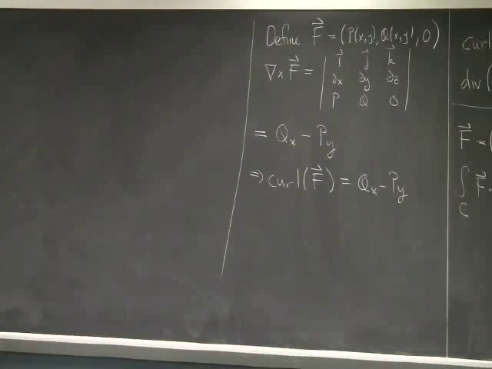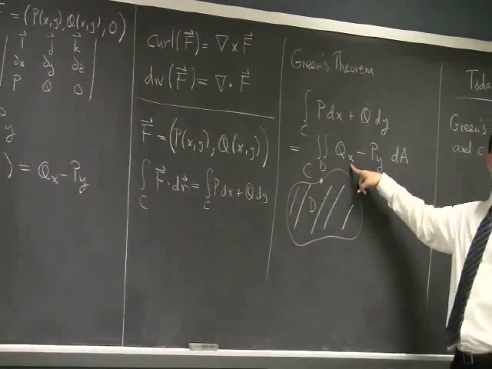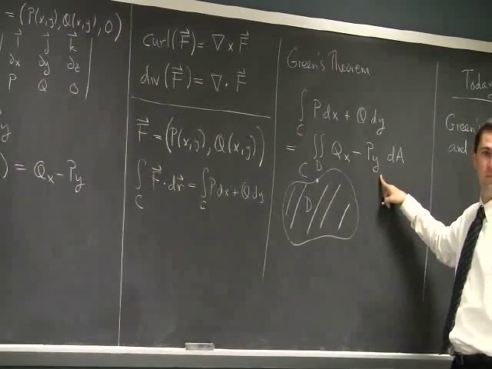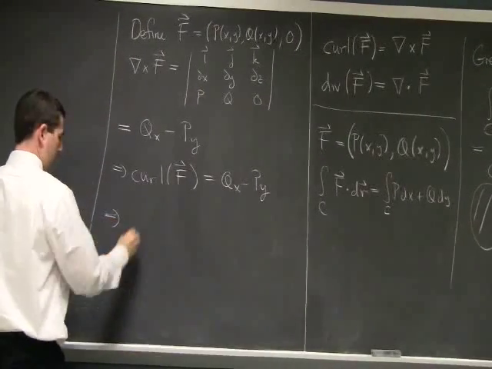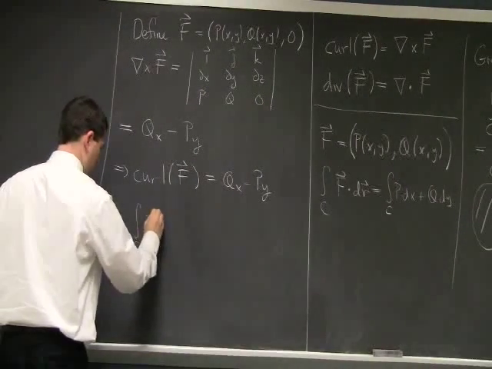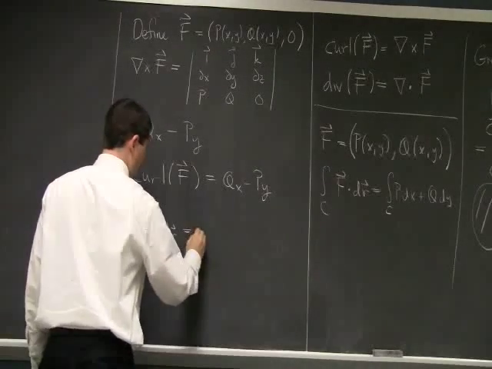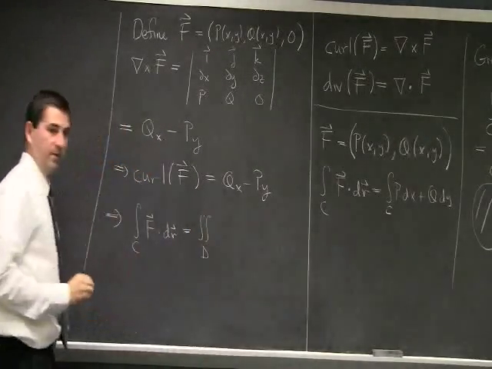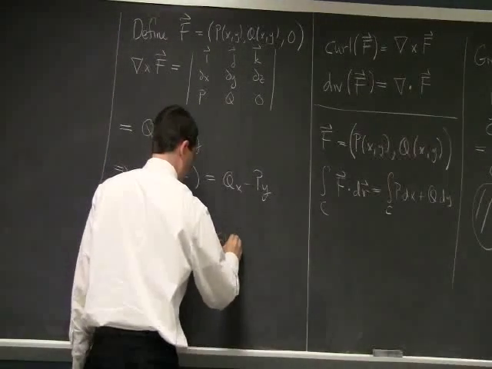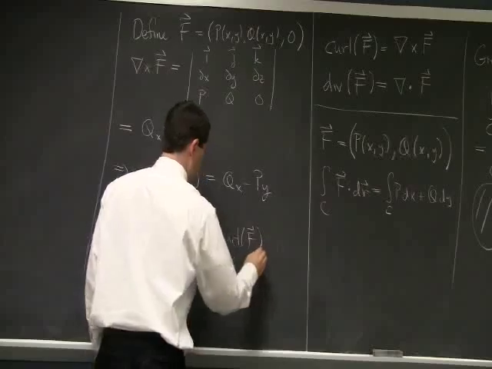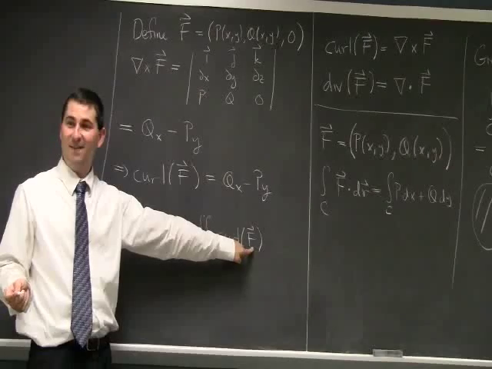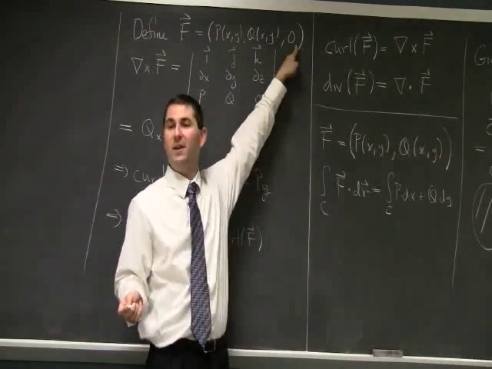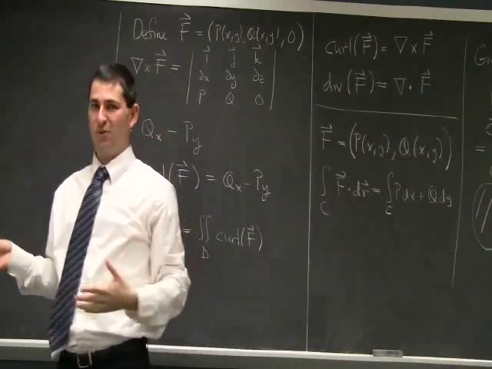Back at Green's theorem. Green's theorem says if you integrate the vector field, you get the double integral of, oh, look at that, Q_x minus P_y, the same thing. So this means that the integral of F can be rewritten as the double integral over D of the curl of F. And now there's a little bit of ambiguity here. When I write the curl of F, it can't be the same F. It has to be this F where we've attached a 0 on the end. All right? So that's a notational abuse we've made.